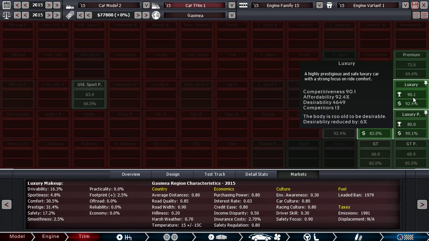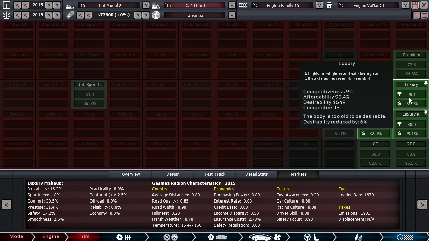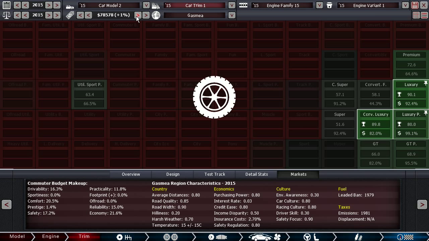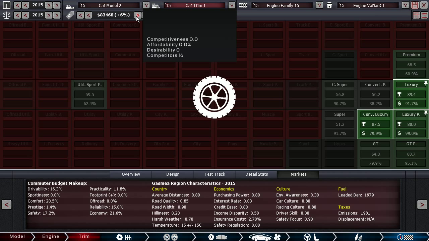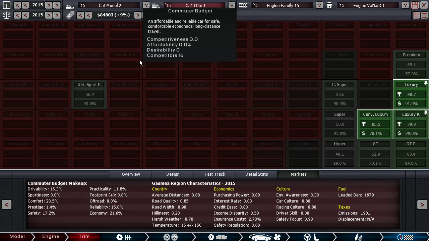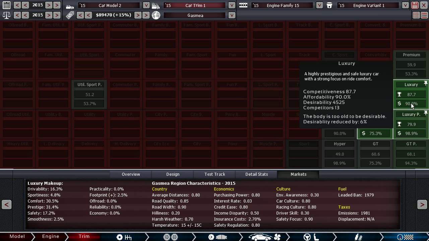However, I'm still pretty happy with this car overall, because we are very competitive here in the luxury segment while also being affordable. Actually, let's crank this up a little bit so we actually make profit. Let's sell this for, say, 85,000 euros or dollars, which is still 9% of benefit. Actually, given it's a luxury car, we should sell it for a little bit more than that. Let's sell it for 90,000. That's 15% of profit. It is still competitive here.